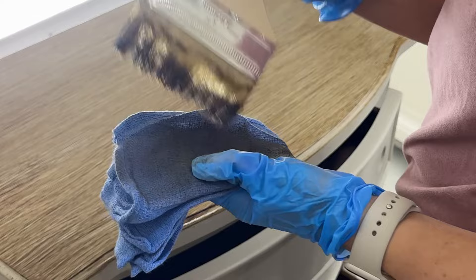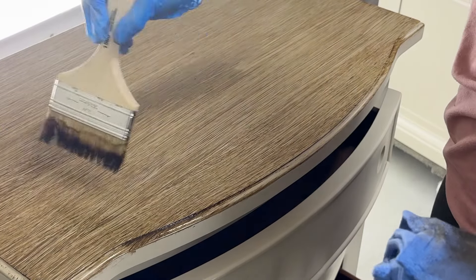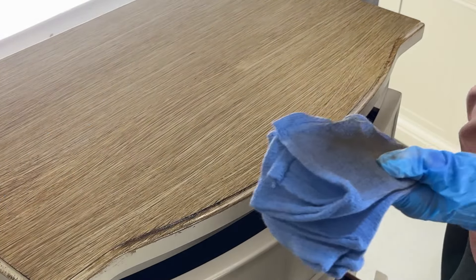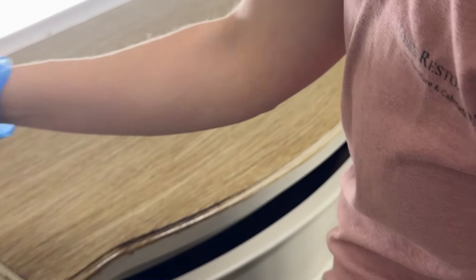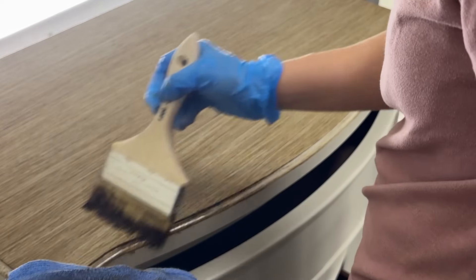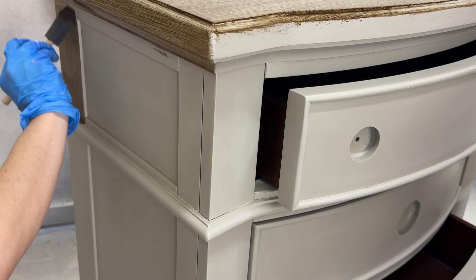One important thing to notice with the chip brush is that I'm starting with the edges first to blend those areas out, going in small sections, but my final pass is going to be long, smooth passes across the entire thing to create a clean and straight look. Because if I just left it without doing the passes all the way across, I would have kind of patches, and that's not really the look we're going for. The more you brush, the softer the look. The less you brush, the more rustic it's going to be.